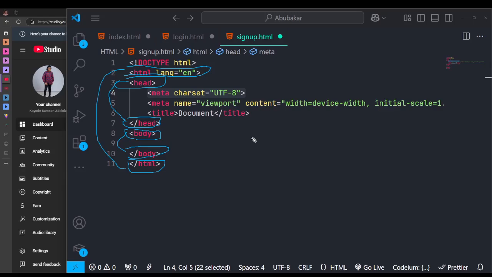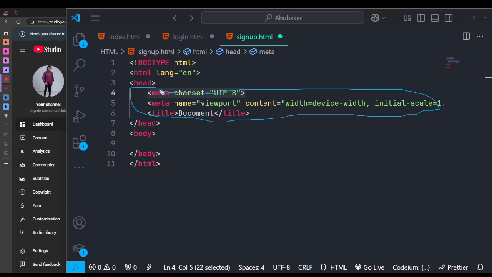Whatever content you want your tag to display on the screen is going to be in between the opening and the closing tag. As you can see, the HTML has the head and the body inside it, and the same thing inside the head: we have some content under it. So this is the content that is inside the head. Inside the body is where we are going to be spending most of our time later on. Whatever content you want to display to the user is always going to be inside the body.